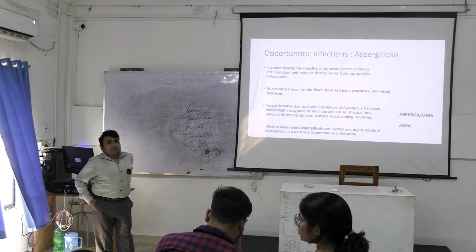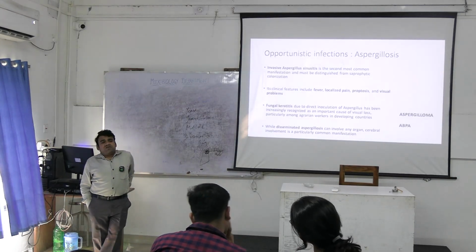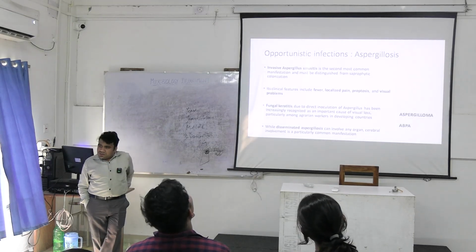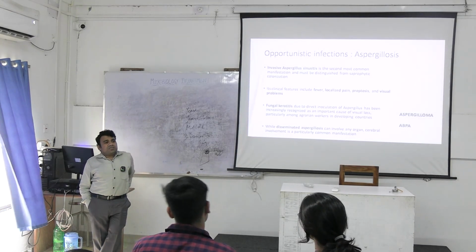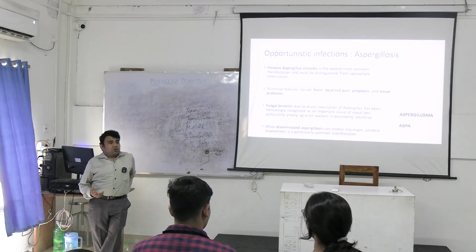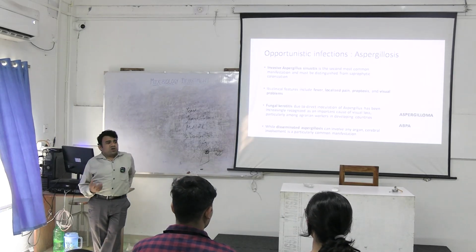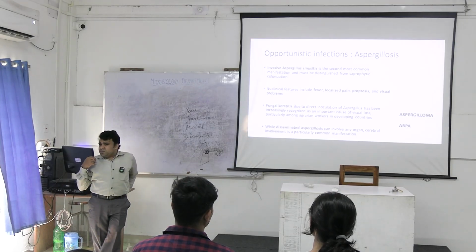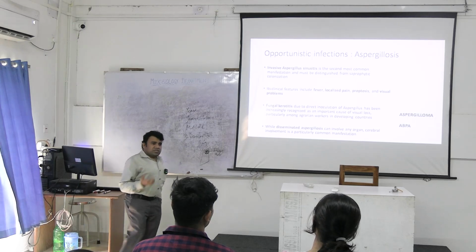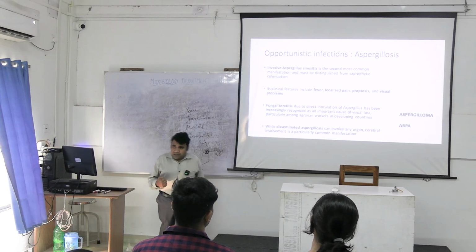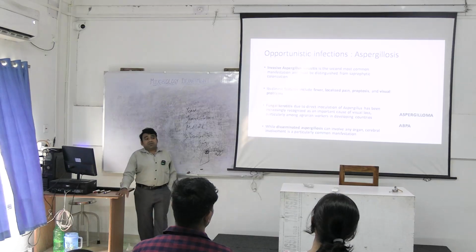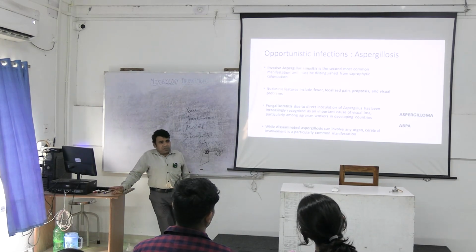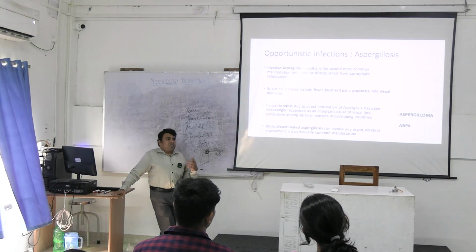And last but not the least is the presence of toxins of Aspergillus. Very commonly, aflatoxin can be seen, and this toxicosis can be seen especially when people consume grains which are contaminated with Aspergillus. Say wheat or rice which have been kept for a prolonged period of time, Aspergillus may grow over there, and when people boil those grains and consume them, the toxins will be absorbed, and then toxicosis can be seen. Now these manifestations are called as mycotoxicosis. Myco means fungus and toxicosis means intoxication.